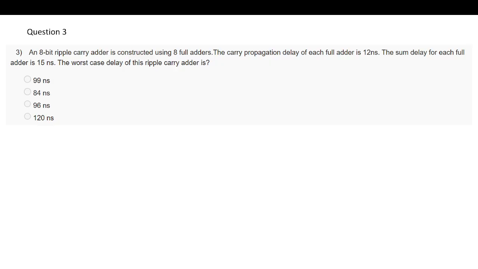Next, an 8-bit ripple carry adder is constructed using 8 full adders. The carry propagation delay of each full adder is 12 nanoseconds. The sum delay for each full adder is 15.